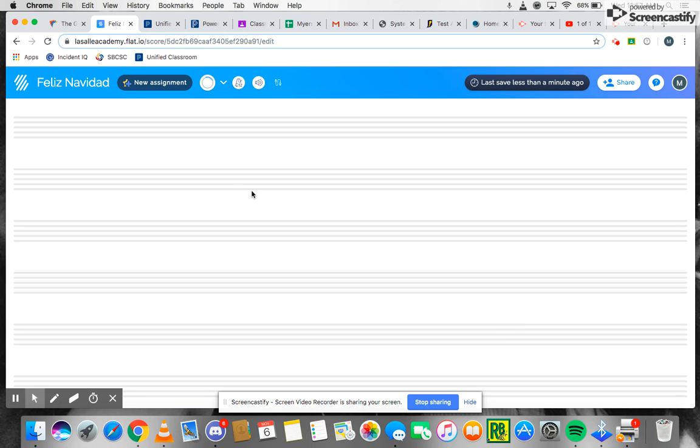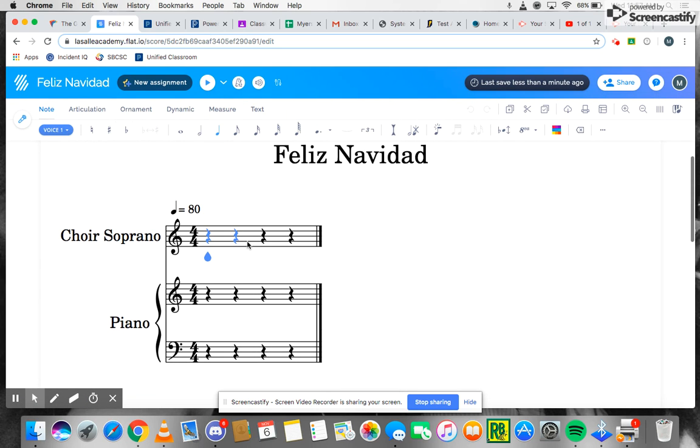Now, like I said, if you're writing your own song, then at this point, you just do what you want to do. If you want to create a melody, do that. If you need to add your lyrics, go to text and click the lyrics button. You'll need to do that after you put in notes. The lyrics go in after the notes.